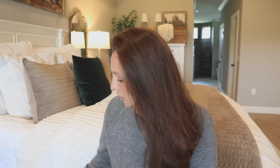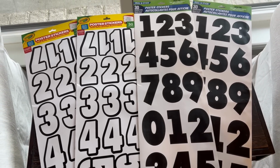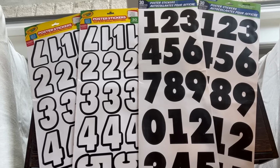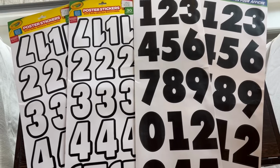Let's dive into today's Dollar Tree haul. The first thing that I have are these sticker numbers. They're the poster letters. They've been around for a really long time. I got 2 of the solid black, and then I got this set, which has the white outlined in black, which is super nice. These are really great to do any kind of projects.